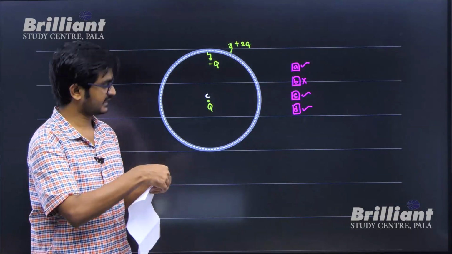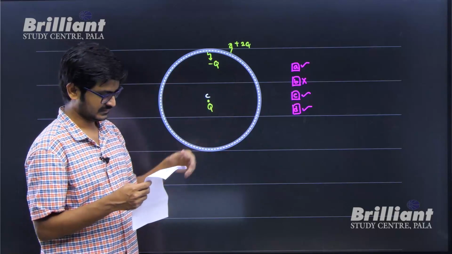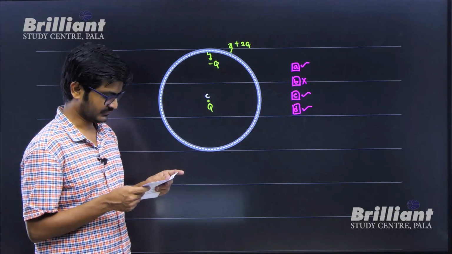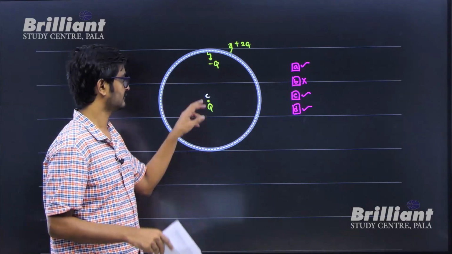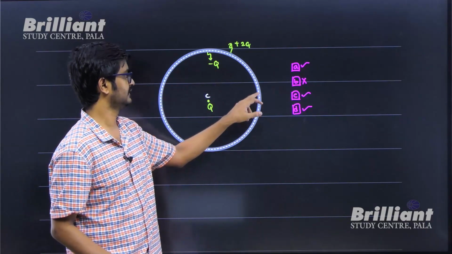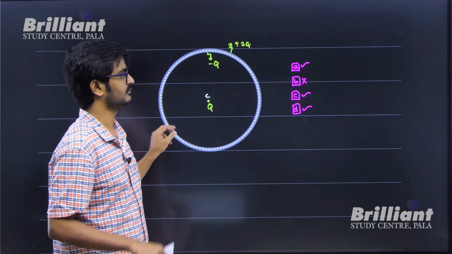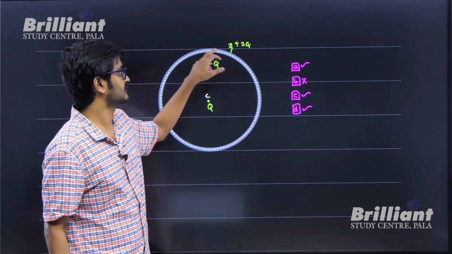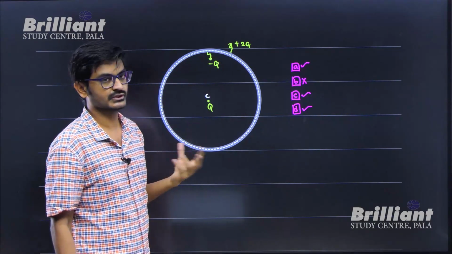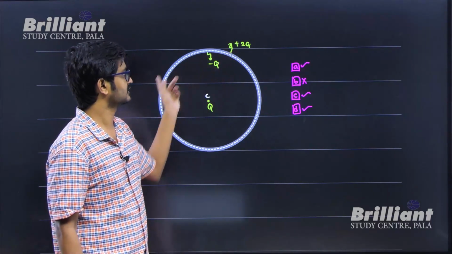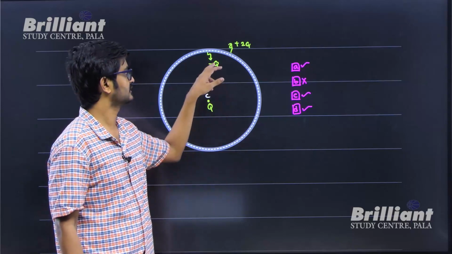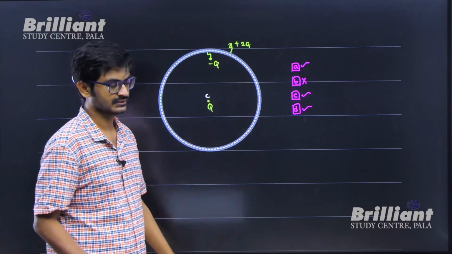A thin walled spherical conducting shell of radius r is given a charge q. The same amount of charge is placed at the center. So now I will be taking a Gaussian surface. Electric field in the material of the conductor will be 0. So flux is going to be 0. If flux is 0, total charge enclosed will be 0. There is q already, so this will be minus q. But the total charge on this shell is q, they said. So if it is minus q here, outside it will be plus 2q.